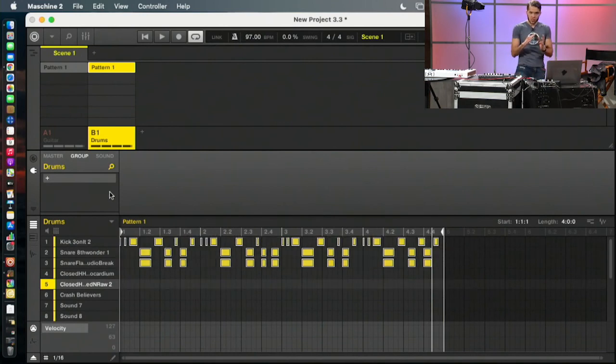So I'm going to highlight everything, and I'm just going to hit quantize. And if you noticed, it just nudged. Everything just moved a little bit. So I'll push play now. It's just cleaner, right?